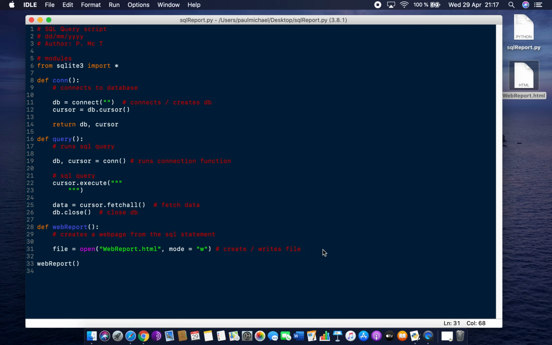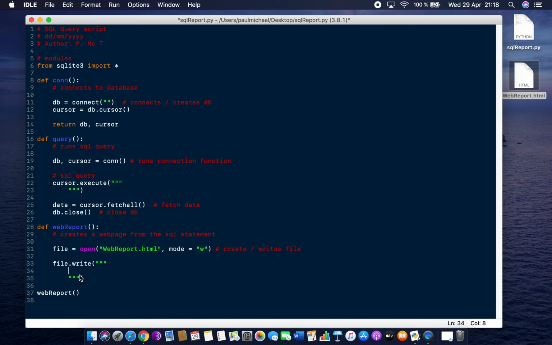Now it's dead easy to do that. We can just say file.write, and then in the quotes we put what we want into that. Now the normal thing to do would be to put some HTML. So what we're going to do is do 3 single quotes, and then on a new line 3 single quotes, and we're going to write some HTML here. So I'm going to just indent it all.